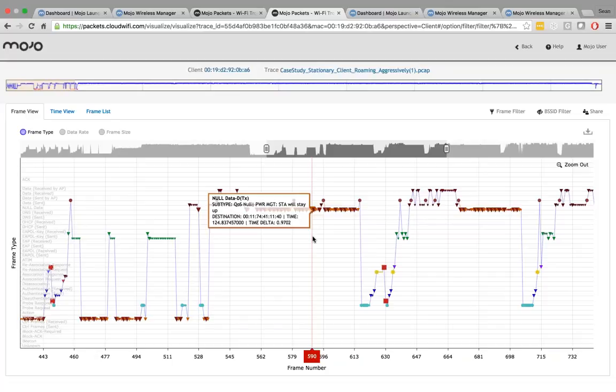In this case, a relatively junior team was able to automate the analysis of that packet capture, which gave them the guidance they needed to solve the problem. Now, anytime a persistent issue occurs, they grab the capture, they perform some basic tests while the capture runs, they throw it into Packets, and it helps them to resolve the issue quickly and automatically.